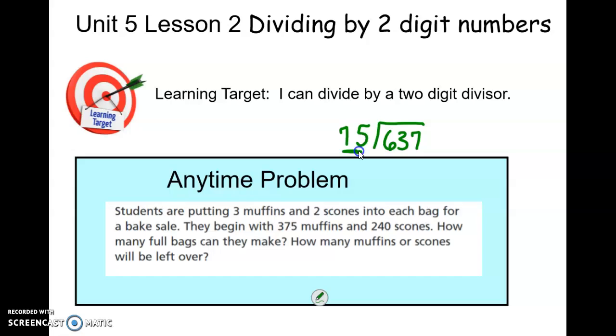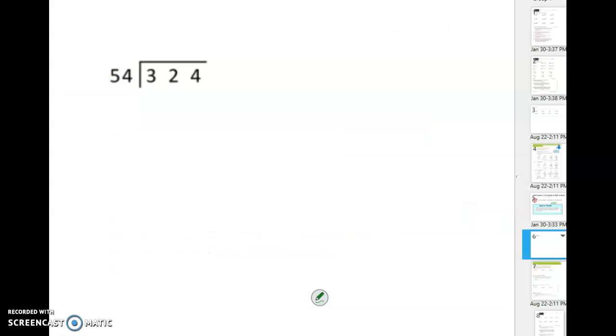All right, before you get started here, let's make sure you've got your multiplication card or chart, pencil, paper, lots and lots of paper, and a big eraser. Here we go. I know this is a little blurry, but I think you can see it. We're going to divide 324, that's our dividend, by the divisor 54, and our answer is going to be the quotient. So same steps as we did yesterday.